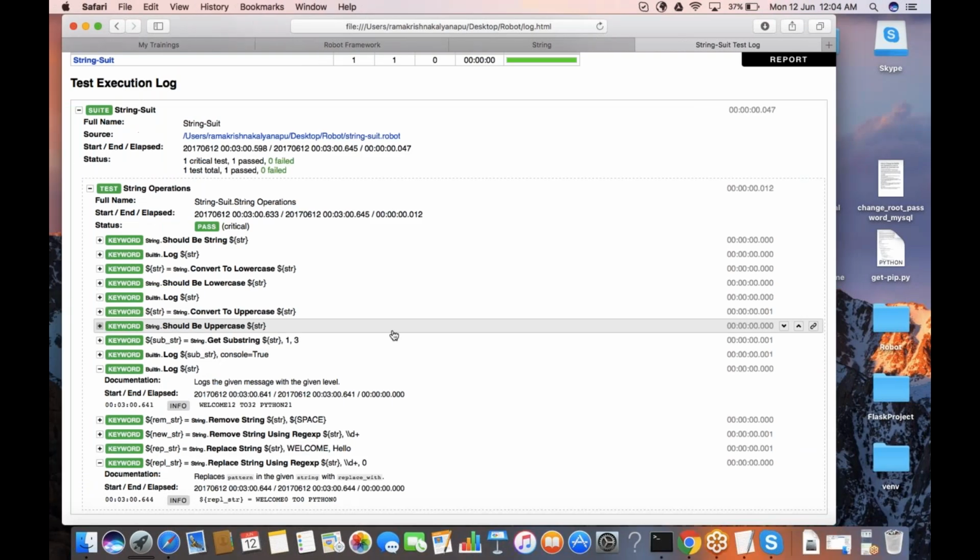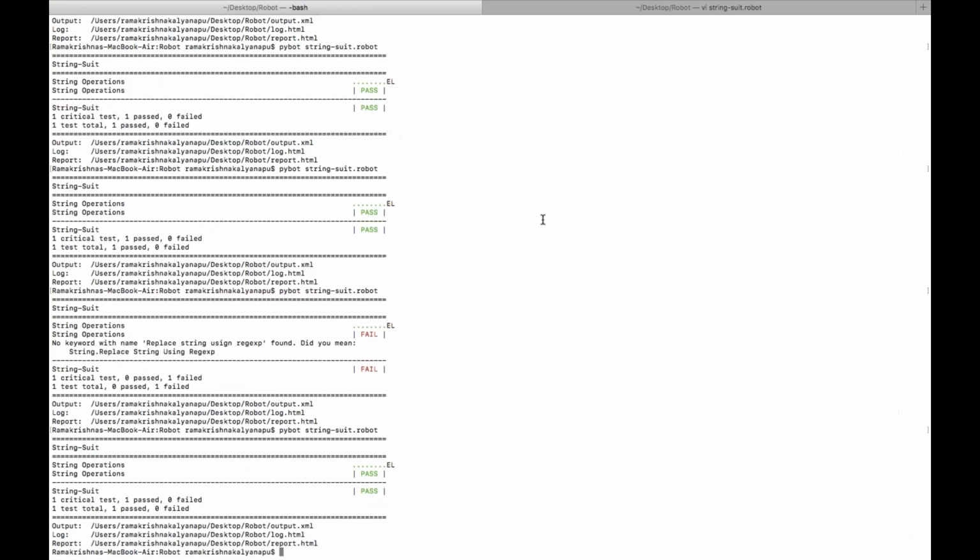Next we have a few keywords which are related to lists. If you want to split a string with some delimiter, then you can use split string, so that it will convert to a list. So this will give output as a list. After splitting, those elements will be stored as a list.